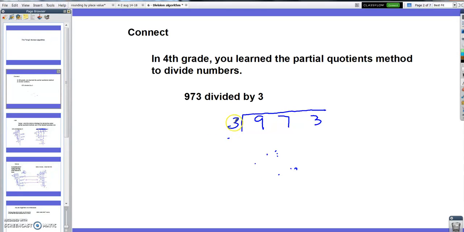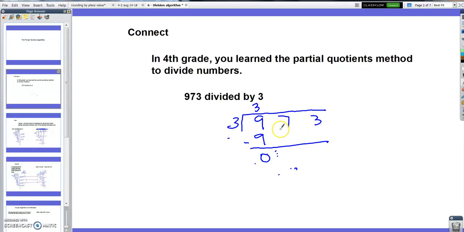And just as a quick review of how it works, I'm looking one digit at a time, right? So the first thing I'm doing is I'm saying how many sets of 3 can I do to make 9? How close can I get to 9 without going over? And I can actually get to 9 exactly with 3 times 3, 3 sets of 3 to make exactly 9. Write that product down there. And then subtract the 9 and have a 0.